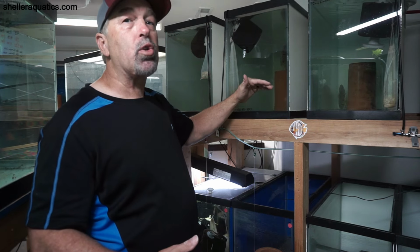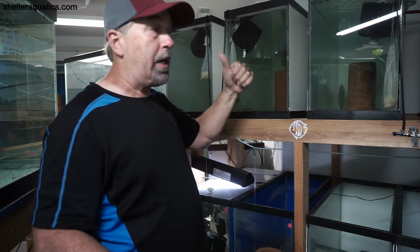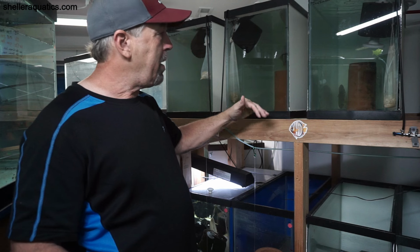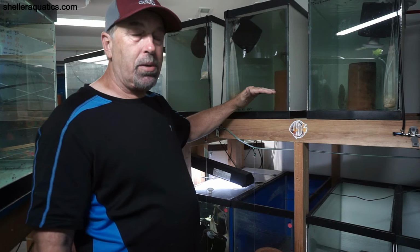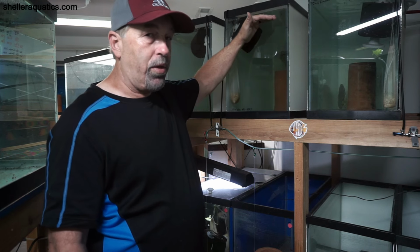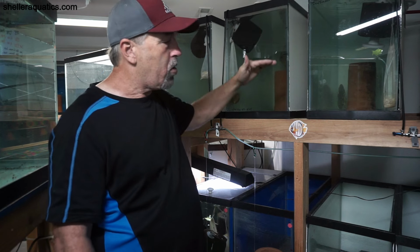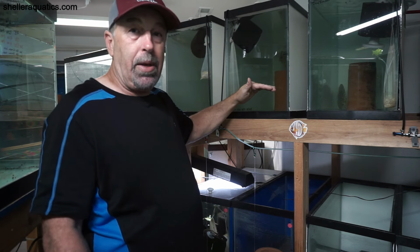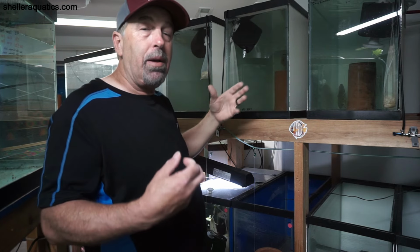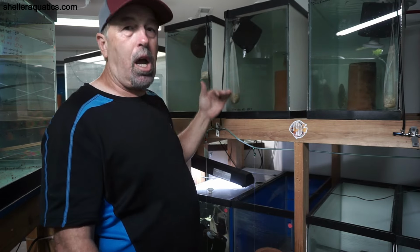Discus spawn when the water's rising, when they have runoff from the Andes and stuff. That's when it gets hotter outside, the water gets a little bit more alkaline, but they're sitting in 5 pH in the dry season. In the wet season, when they're spawning, it goes up to 7.2, right? So we're trying to lower the pH to get them into that dry mode, and then we raise the pH to get them into the wet season, and that's when they're spawning, right? So it's just the opposite of what you think, right?